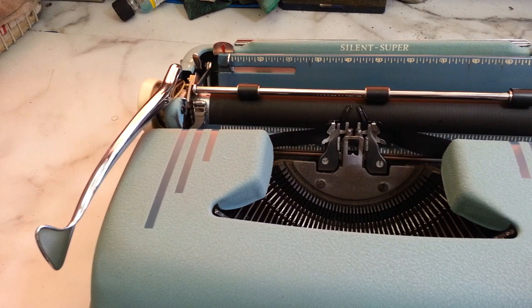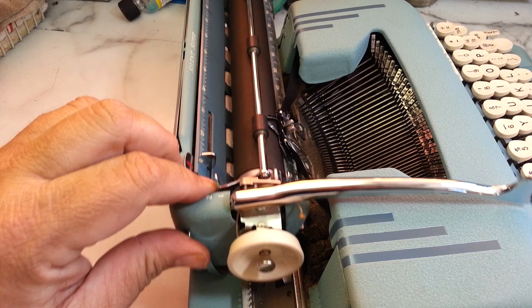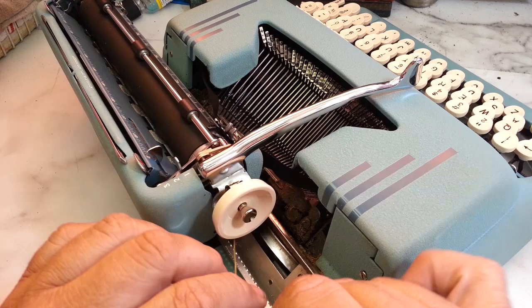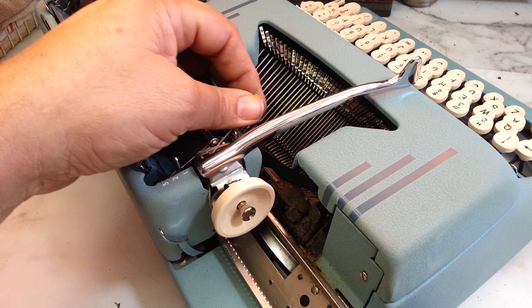It doesn't have any draw band tension, and the draw band is still good. It's right here. I actually already untangled it. It was off and tangled all around the mainspring down here. I've got it out and it's still good. Still got nuts and bolts ends connected. Feels pretty pliable, so we're gonna say that's good. I'm just gonna set it aside here.